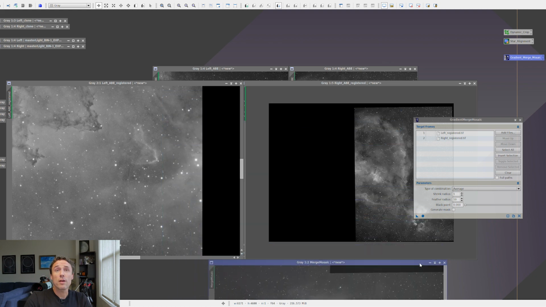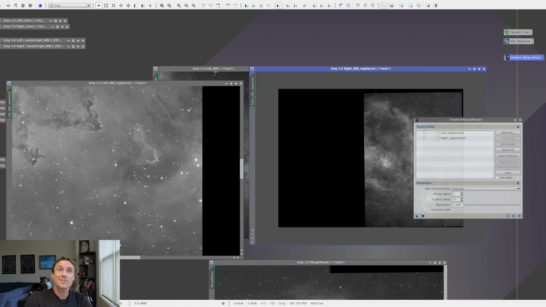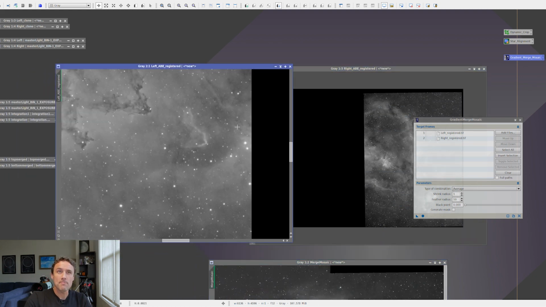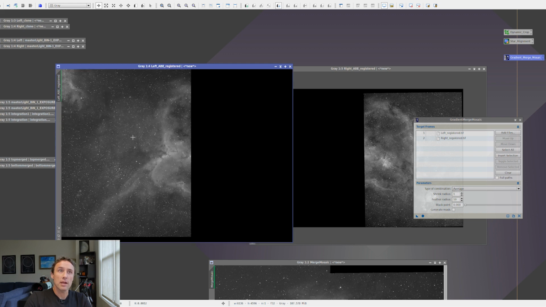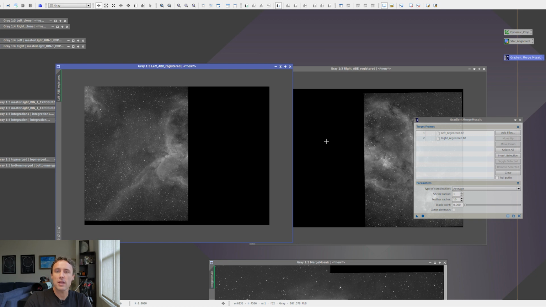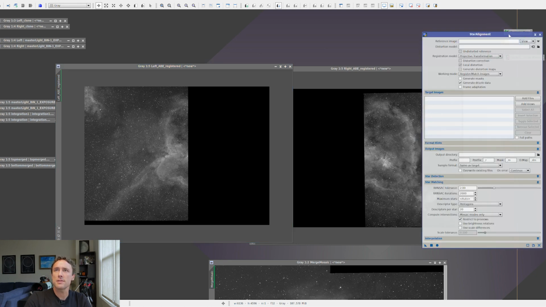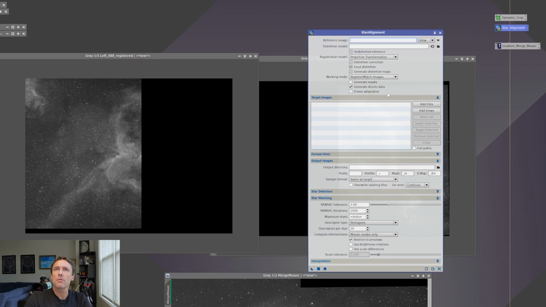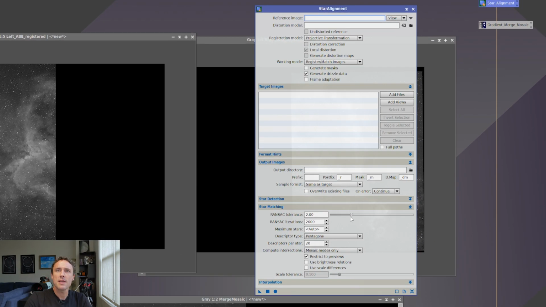Now, it's possible you'll run into some images that just don't work very well. For instance, if you have a lot of noise, or if there are a lot of background stars and it's interfering with what you're able to do. In that case, there are a few things that you can do in these star alignment settings here. The RANSAC tolerance would be up to 8 already.